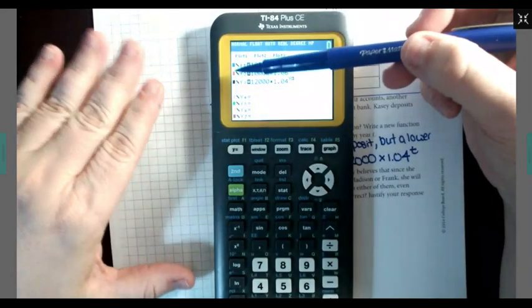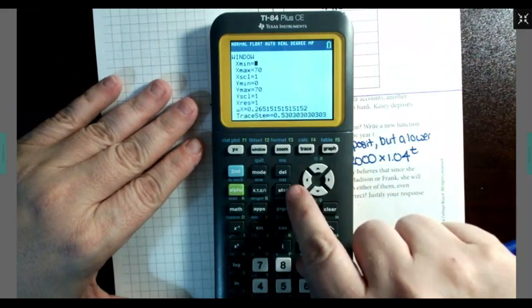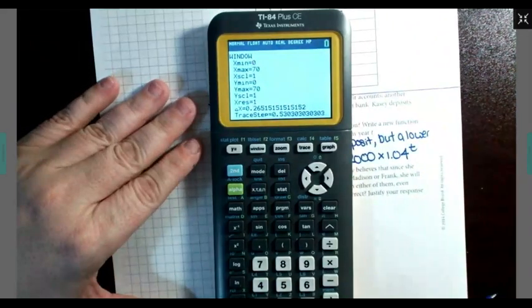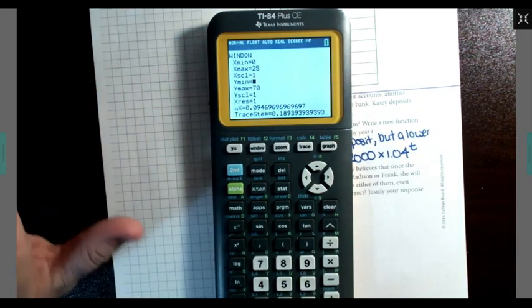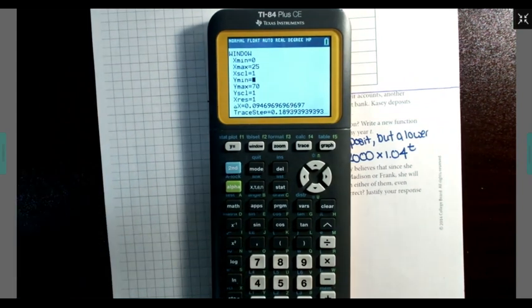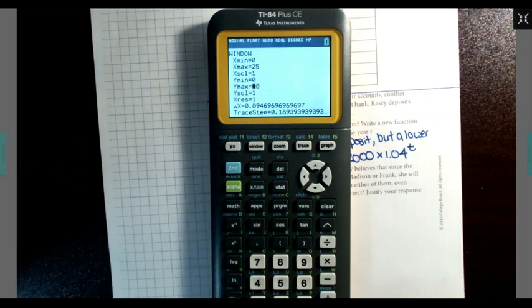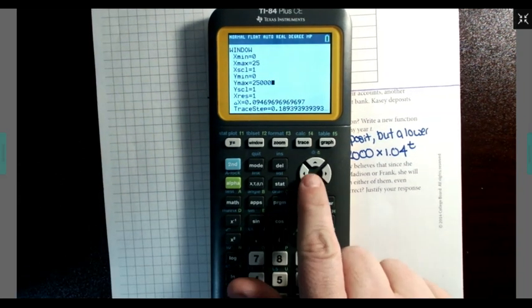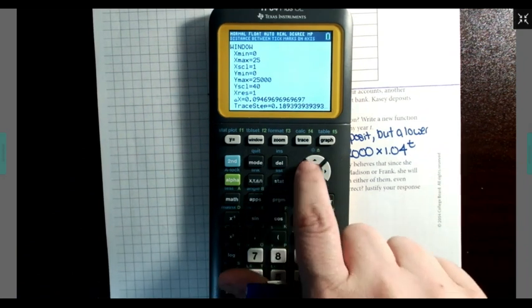Now, I don't know if you can tell, but my lines are going to be three different colors when I go to graph these, but I definitely need to change the window. My X should be from 0. I'm going to go to about year 25, and I'm going to count by ones. But I obviously know that my Y's need to go from 0, we'll say to about 25,000, and we're going to count by 5,000, sorry.